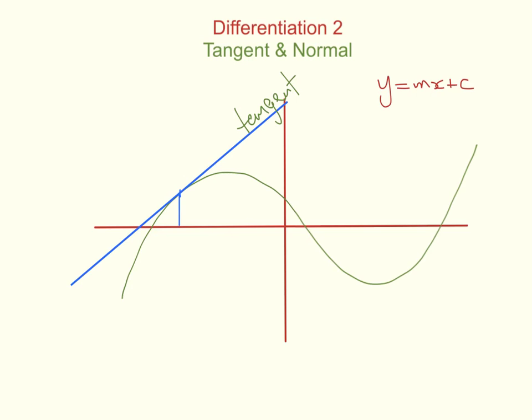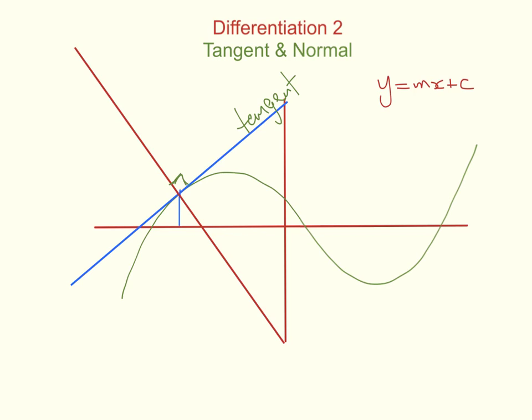So that's the tangent. The normal, you might be wondering, what is the normal? Well, the normal in this case is a line that's perpendicular to the tangent. So the normal would look something like that. Let me just put it in place first. So that will be the normal to that curve, and the normal is always perpendicular, like I said, so it will be 90 degrees to that. And you can also find the equation of the normal.